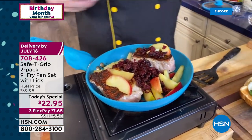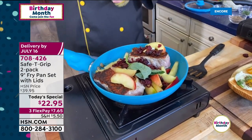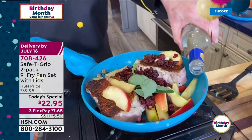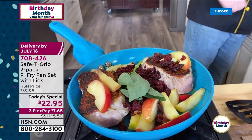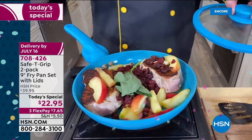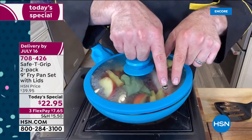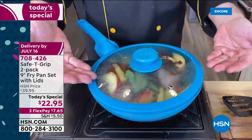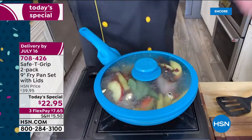We're going to put a little bit of basil right in the middle there, and I'm going to grab some white wine. Normally with a pan set, especially if it's one that's going to give you a silicone option, you're going to end up paying $15 to $20 for the lid on top of the pan. But look what we've done here — you're actually going to get the lid, which is so fantastic. This is a vented lid, so it's going to keep it quiet, vented, and redistribute all of those flavors back into the food.